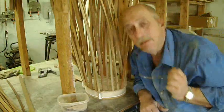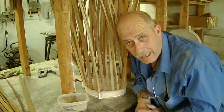And that is about all we can do for the day. Okay, so now we have a complete mandolin with all the major parts glued on. And in our next episode, episode 7, we will start the binding process on the back.